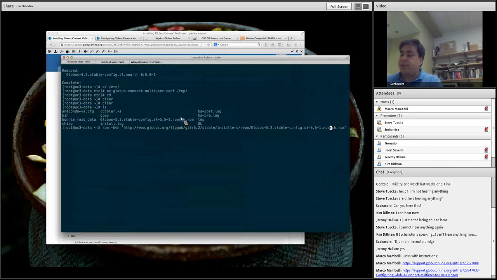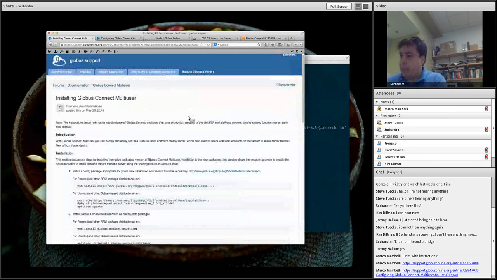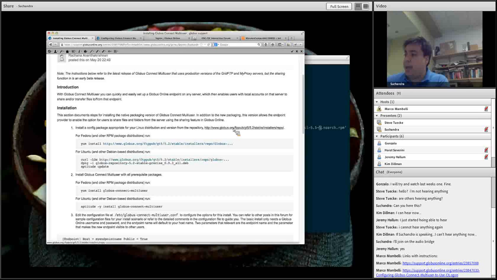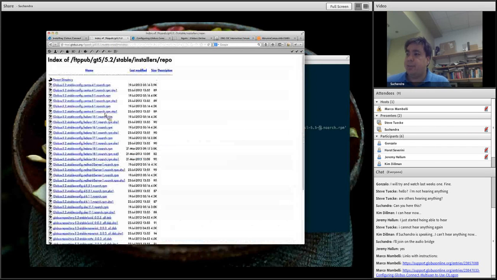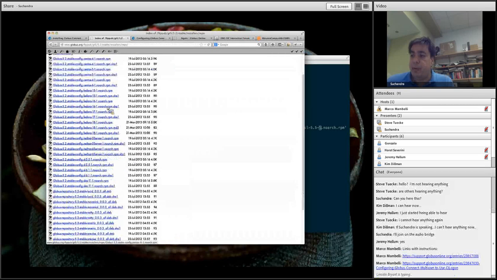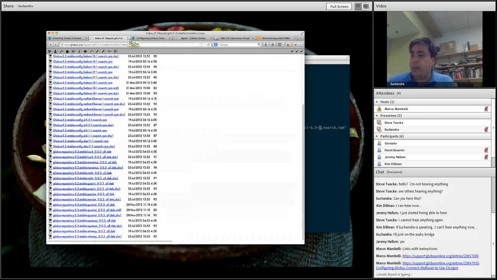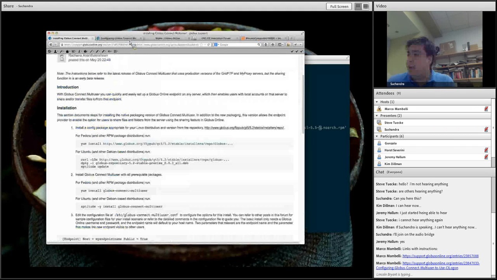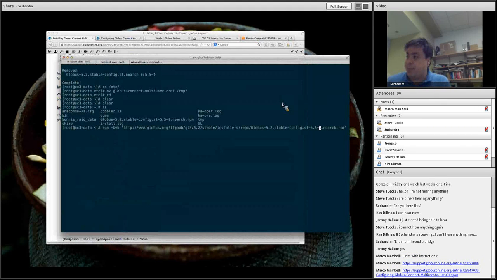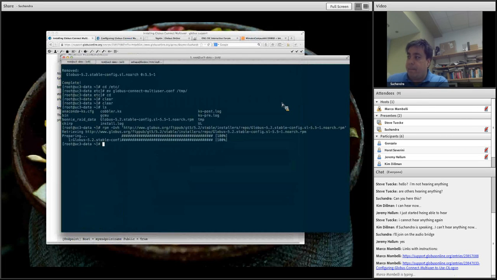So first thing I'll do is install the RPM with the repository information. If you go to the GlobusOnline page and click on this link here, there's a variety of RPMs with the appropriate repository information for a few operating systems or Red Hat distributions, as well as some Debian-based systems. So let's do the installation. So the repository is now installed.